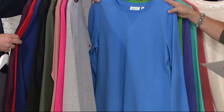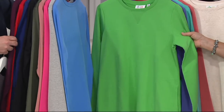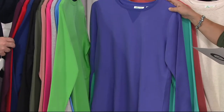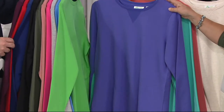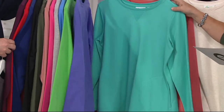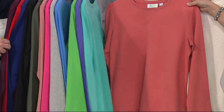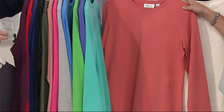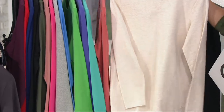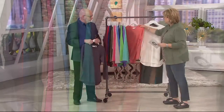We also have it in marine blue. Summer green is available — this is always a very popular color and always sells out, so if you like this green, grab it. We also have it in beautiful blue iris, which is really a medium purple despite the name. Then true turquoise, which is fantastic. Desert coral — that's usually sold out and is very limited today, so check and see if we have your size. And beautiful oatmeal heather — that's last call. The oatmeal heather and the coral are just about gone.